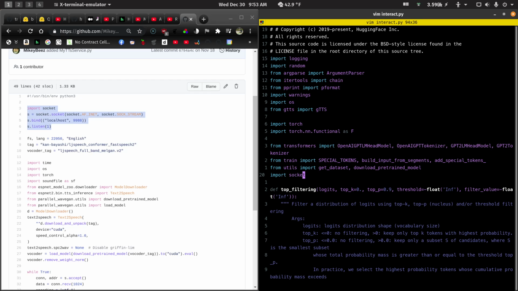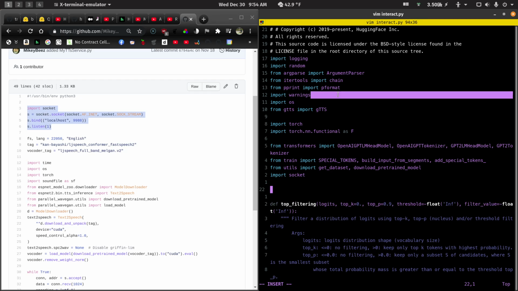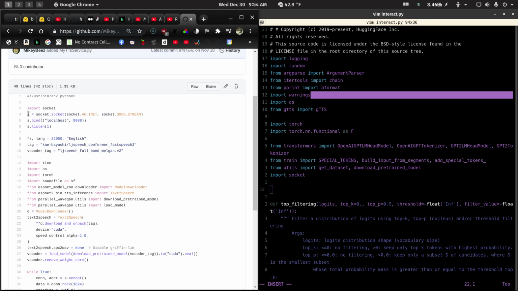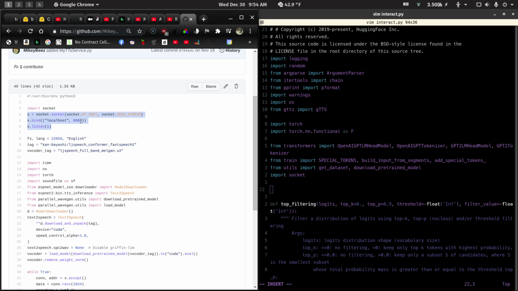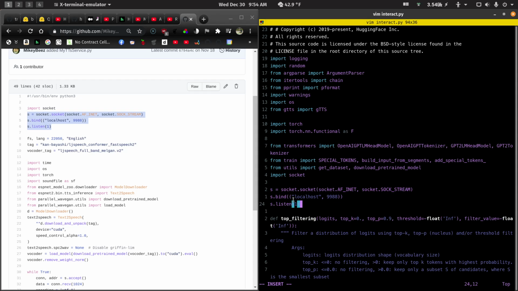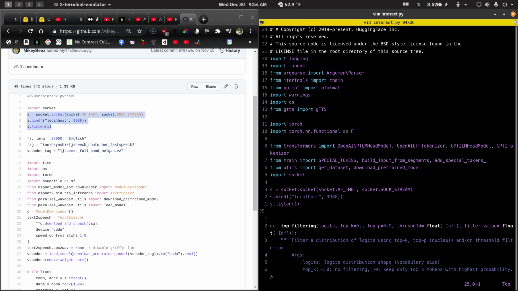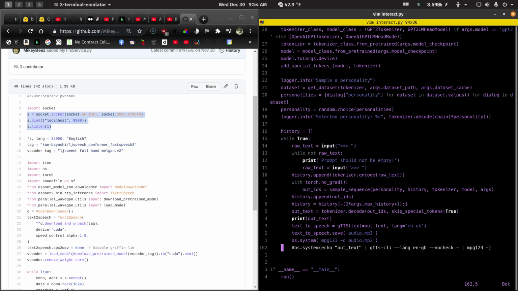socket. And what this is going to allow us to do is run this as a socket program that listens on a port. So it'll run in its own environment, listening to a port. We'll be able to talk back and forth to that port. And so from here, I'm just going to put this stuff in here. This is going to create the socket object. It's going to define the port we're going to listen to, which is 9988, and then we're going to start listening. So simple as that.